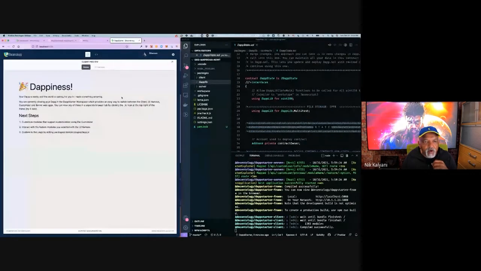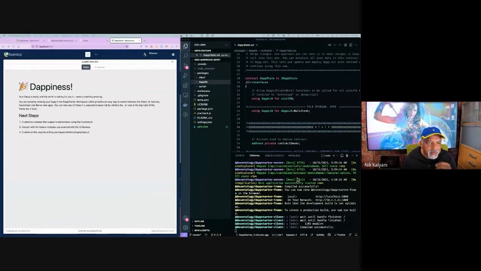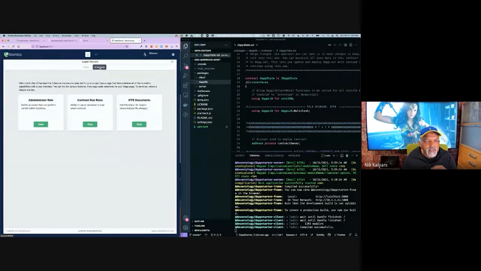So now we have a fully functioning environment here, where on the left side, I have my browser with my application running, my Dap running. And on the right side in my Visual Studio Code, I have a blockchain emulator running, and two web servers actually running, one for the client and one for the server API. And let's check out what's going on here. All right, so here is something called the UI harness. And what the UI harness does is enable you to start interacting with the features you have chosen right away.